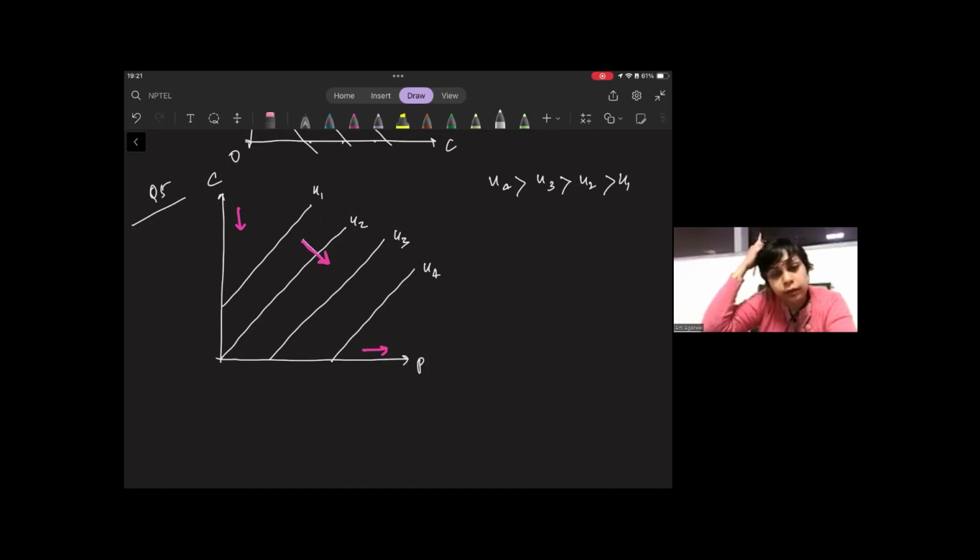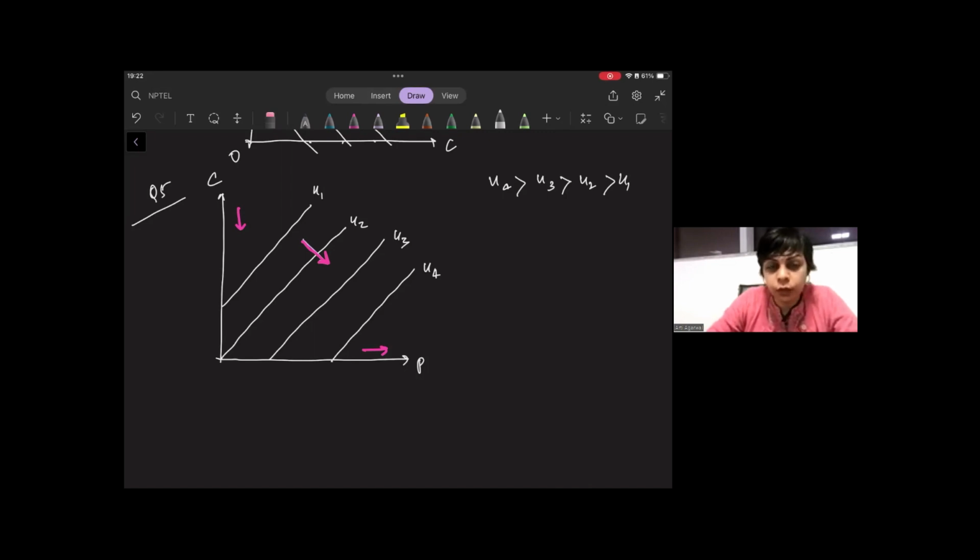That's how it always is, right? That is what it means geometrically. If the utility is constant along the curve, then the curve is perpendicular to the direction of increase in utility, right? So if you are able to get the direction of increase in utility, you can always plot the nature of the curve. Is this making sense? I'm speaking everything geometrically right now, just so you have some guideline or thumb rule on how to draw indifference curves. Is this making sense? Or is this confusing? Okay, ma'am. Got it? Okay.